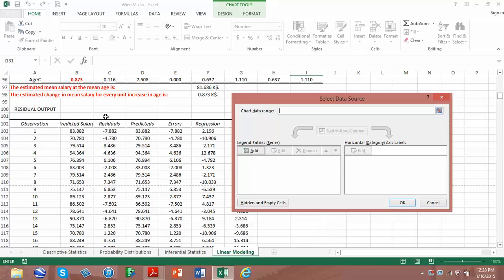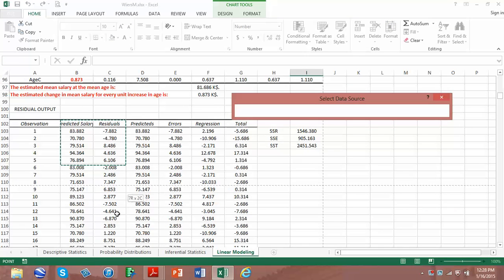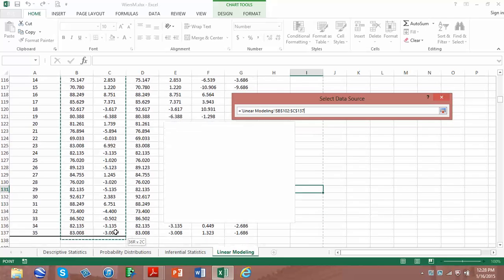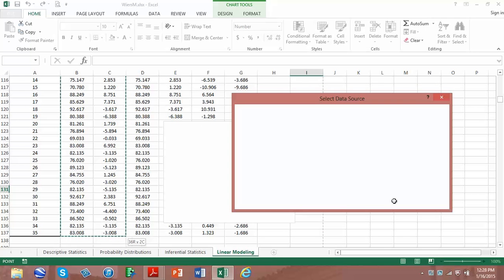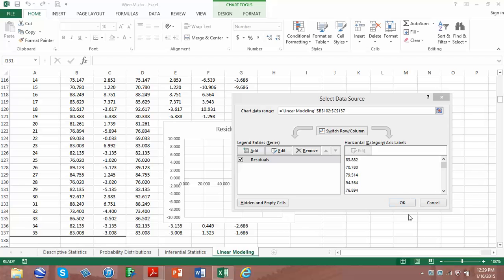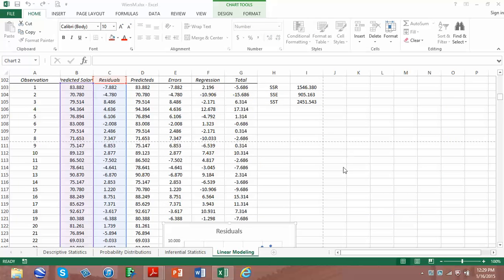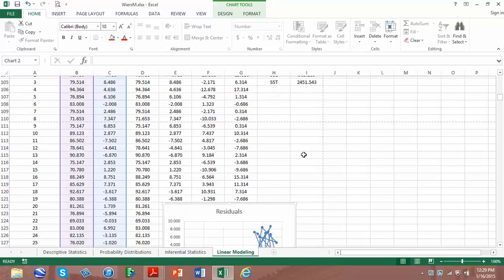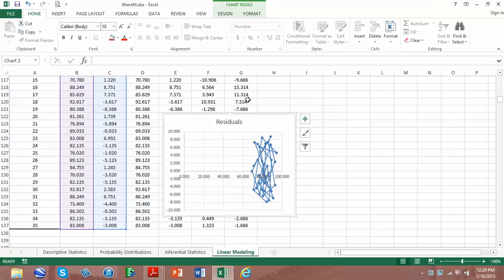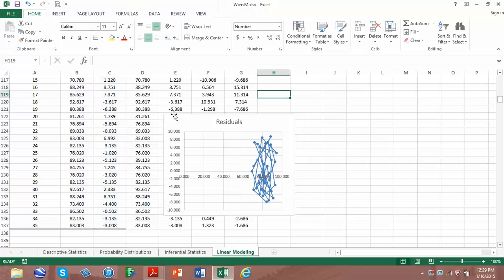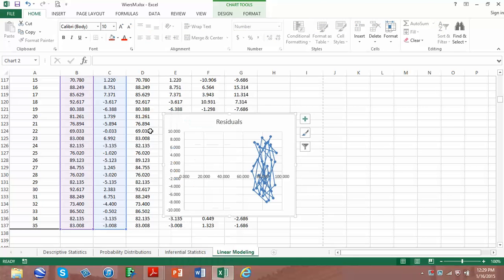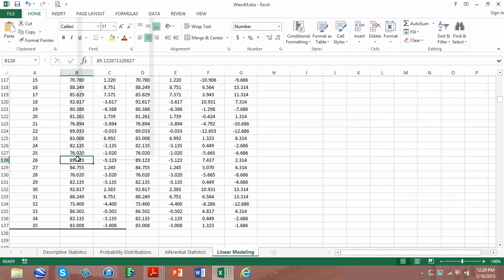Let's try it one more time. Grab that data and hit OK. Let's see what we've got here. Yeah, believe it or not, that's what we want. Now we can cut it, paste it on 26.